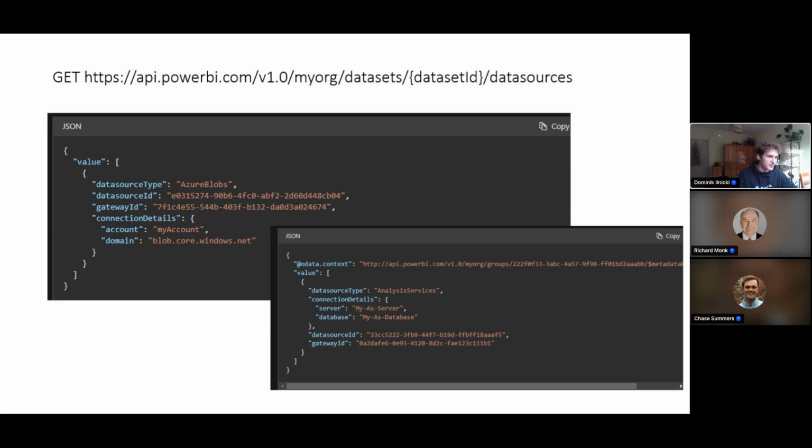But here's the tricky part, right? You can already see that there are some problems if you start building this out, because when the source is Azure Blobs, for example, the connection details look like that. So there is some account and domain, but when another dataset is fueled by Analysis Services, the connection details look a little bit different.